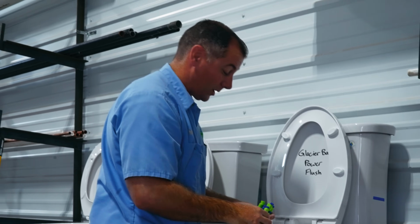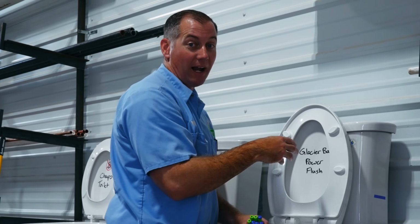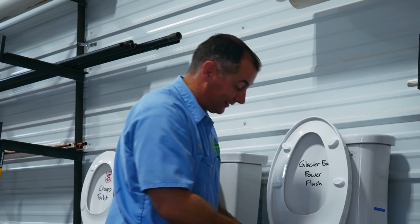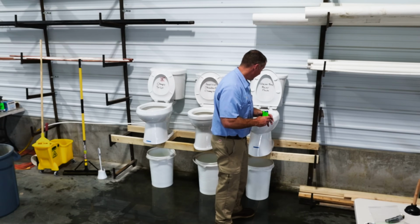I've been a plumber for 21 years. I've never seen a toilet where I can fit my entire hand all the way through the P-trap. It's pretty impressive. Now, I wouldn't be doing this if these weren't brand new toilets. I just pulled all of those out of the P-trap by hand, plus 5 more a little earlier. I think there's still even a few more left in there.